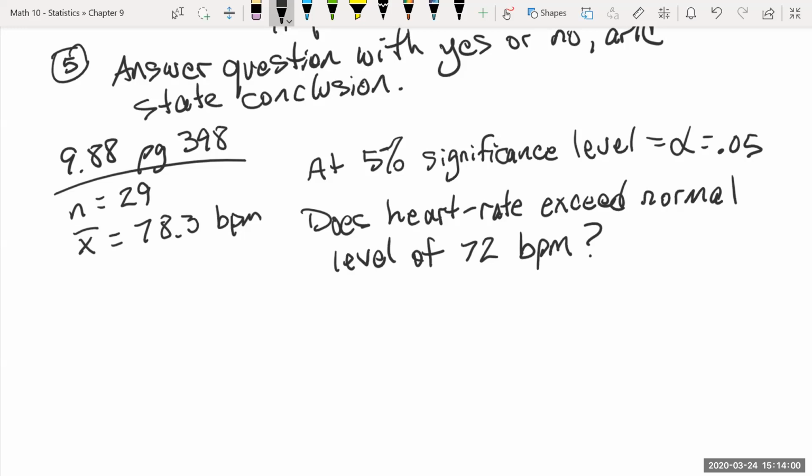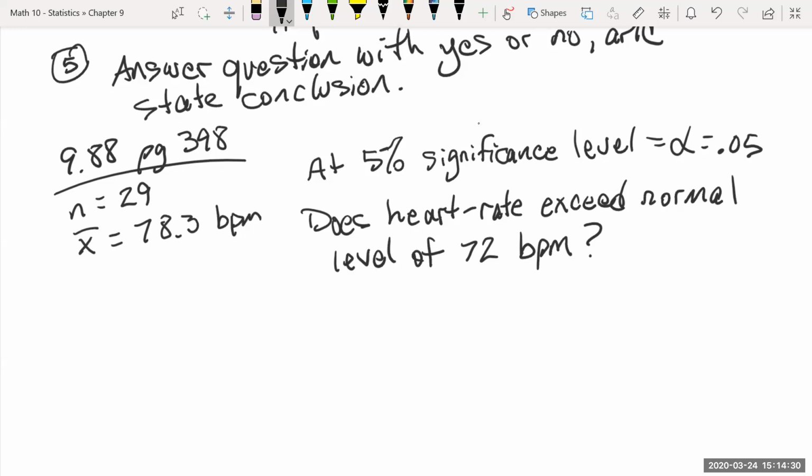Realize when you look at data in the media, a lot of times they'll just give you that sample number and say, oh, look, clearly it's higher. Their rate in our sample was 78.3, but we have to be an intelligent consumer and ask, statistically, how likely is that to occur? Is that due to chance, or is it clearly because they're working in this heat stress environment? So we're going to do that.